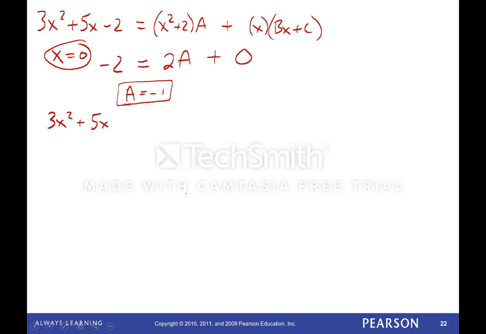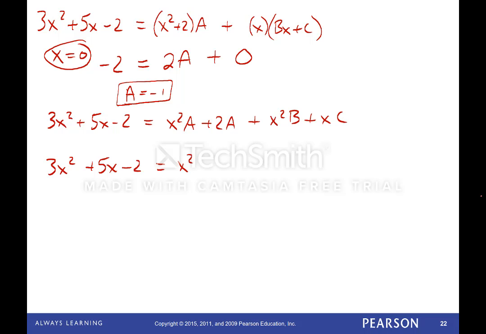So rewriting here, just so I have the stuff like I had it on top here, I'm going to distribute the a over here. On this side, I'm going to distribute the x, so it should be x squared b plus xc. All right, combining the x squareds together and the x's together and the constant terms together all by themselves on one side. So the x squareds come together: x squared a plus x squared b. And then putting the x's together, there's only one, just xc. And then I've got the 2a at the end. All right, factoring out our variables themselves, the x squared gets factored out, leaves us with a plus b.